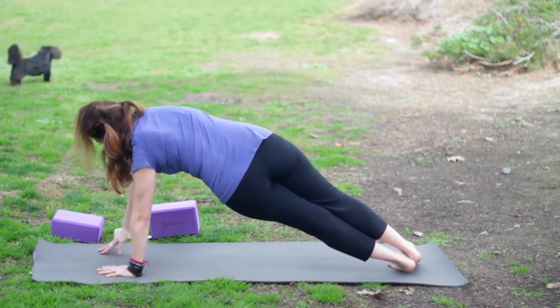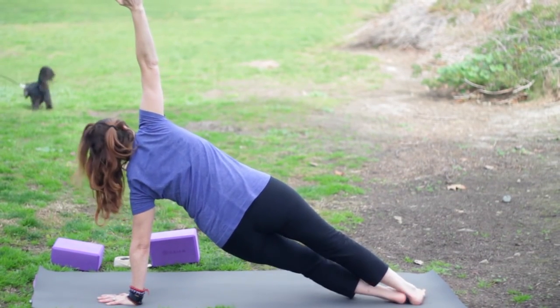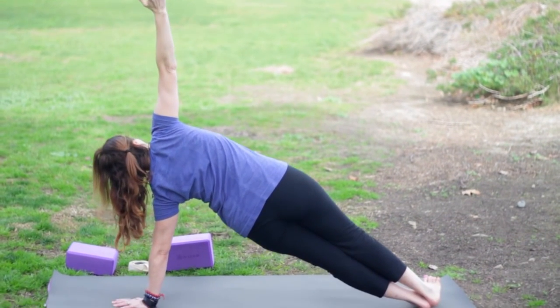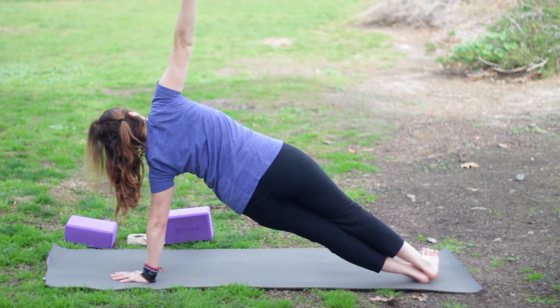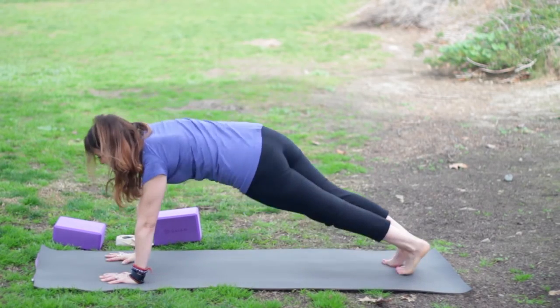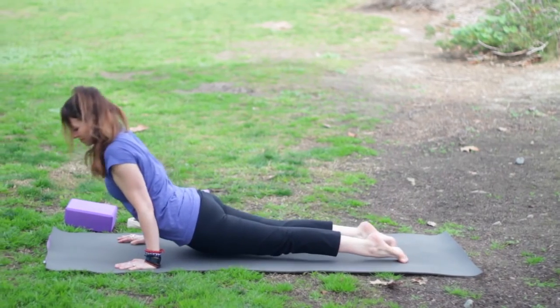Feet together, roll to the pinky toe side of the left foot. Reach the right arm up. Take the bottom knee down for more support. Bring your top hip a little bit forward. Stretch up through that top arm. Spin the left inner elbow slightly toward the front of the mat. Keep your belly drawn in, tailbone reaching to heels, and then right hand to the side. Come back to plank and chaturanga or go right into down dog.